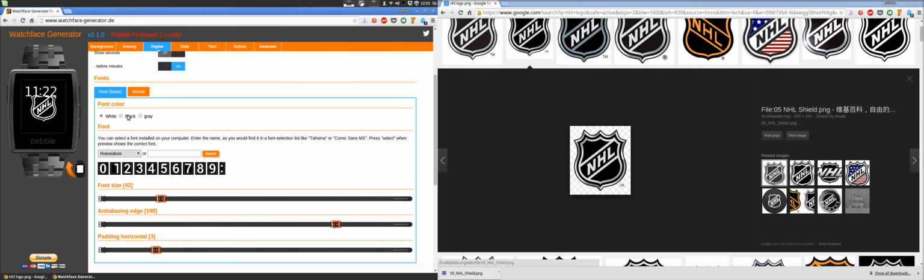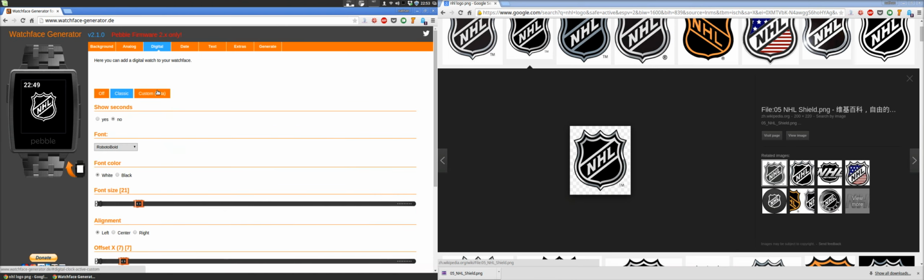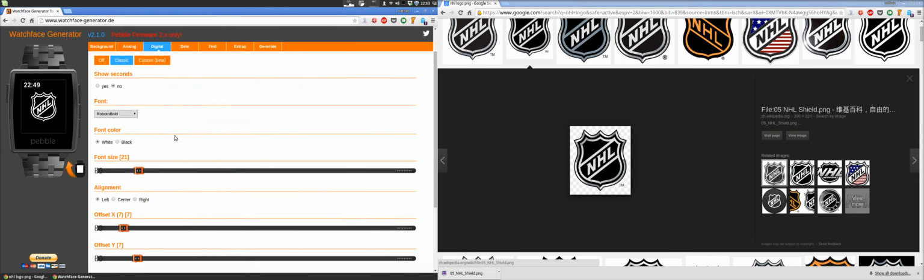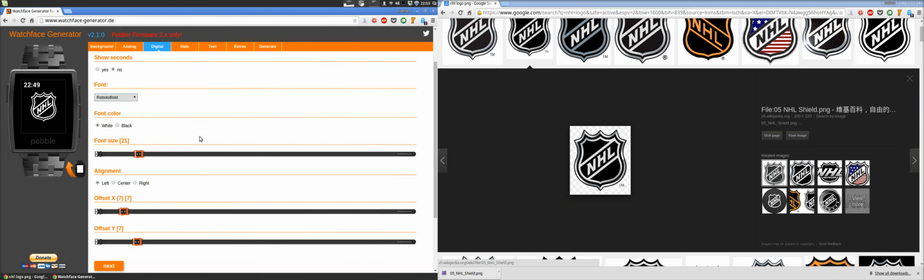I usually do go custom just because it's easier, but I'm going to give you the simple way to do it. In the future, I can show you how to use the custom settings if you really want me to. You can pick your font here. Custom, you can type in whatever font you want, and it will use it.